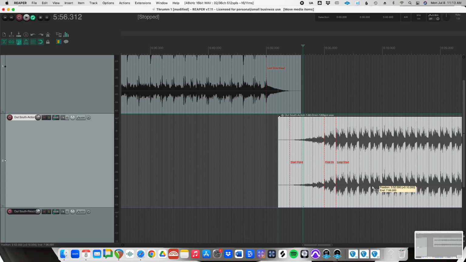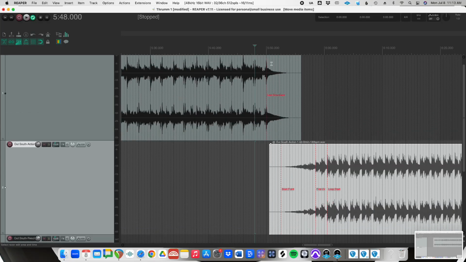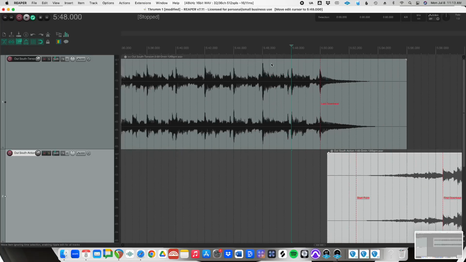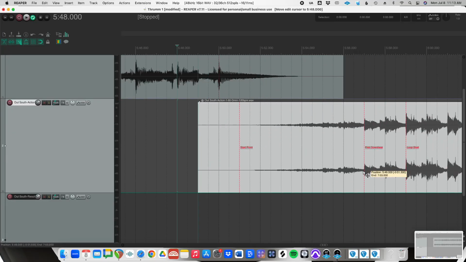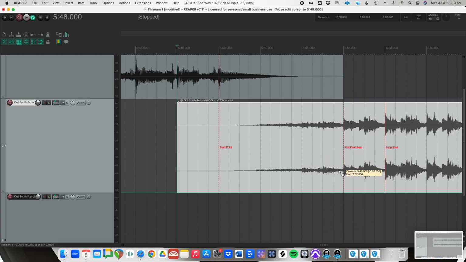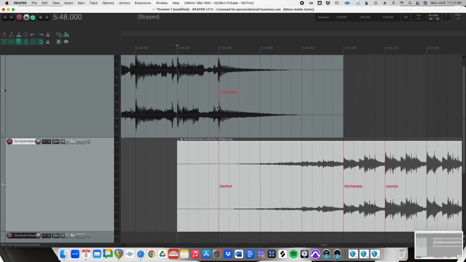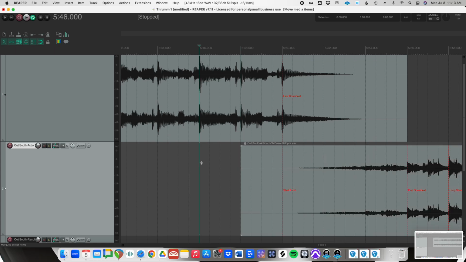Say we want a different transition. Say we need a little more space between these two cues. We need a little breathing room. I just want to line up, maybe I'll line up the start point with the last downbeat because I want to hear more of the tail and I want to hear more of the riser and I want to give the ear a little bit more of a breather. Let's give it a shot.